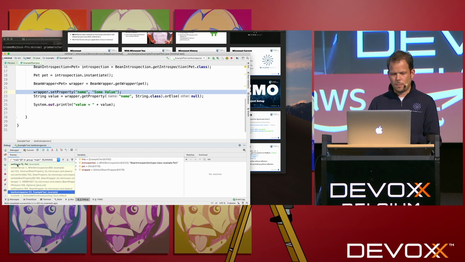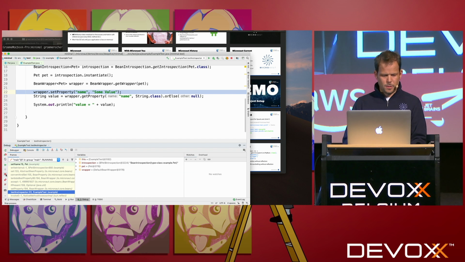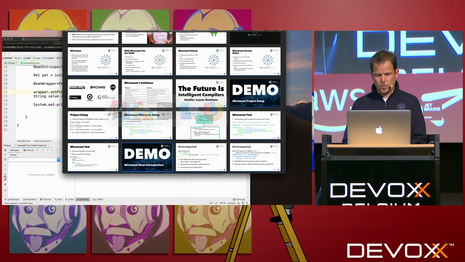It's directly invoking your set name method. So bean introspections are a pretty important part of the way Micronaut works.